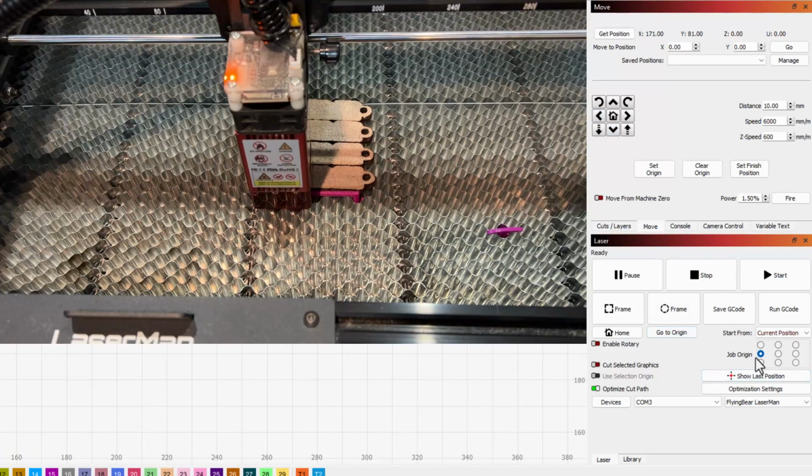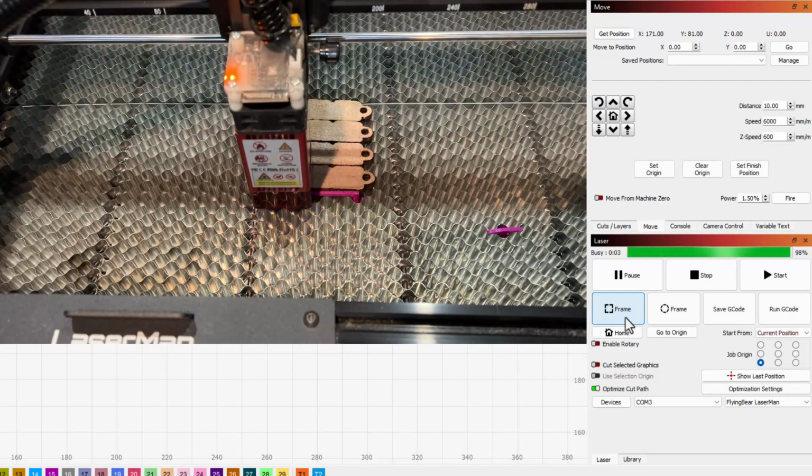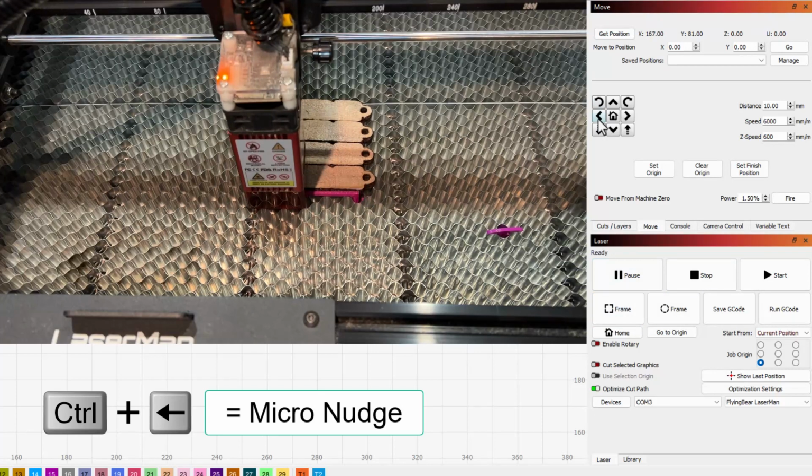I am going from the middle, it shows right now. I'm gonna change that to the bottom corner. That's where I want it for this one. Let's do a quick frame and see how close we are. That's pretty amazing. I did not think I'd be there that quick. I'm gonna do a couple more control clicks to go to the left.